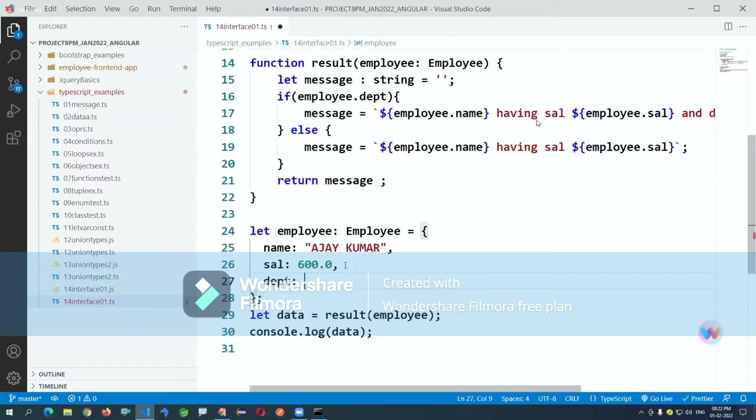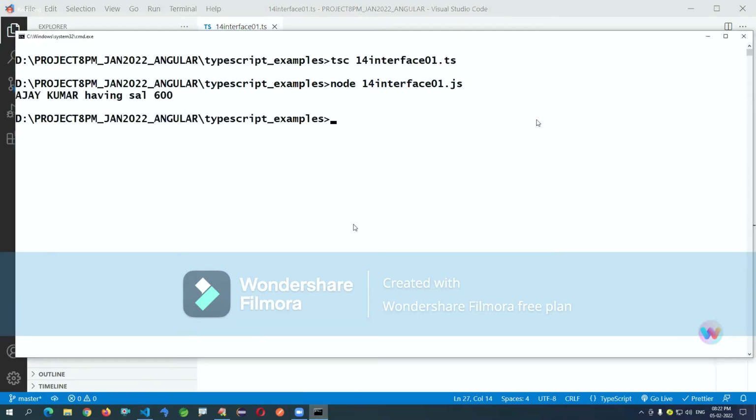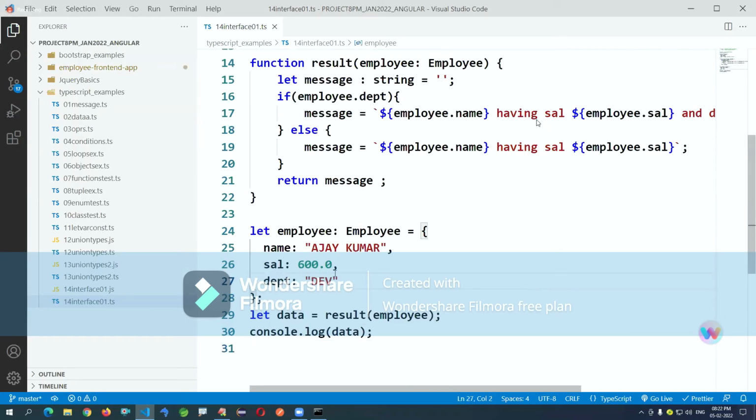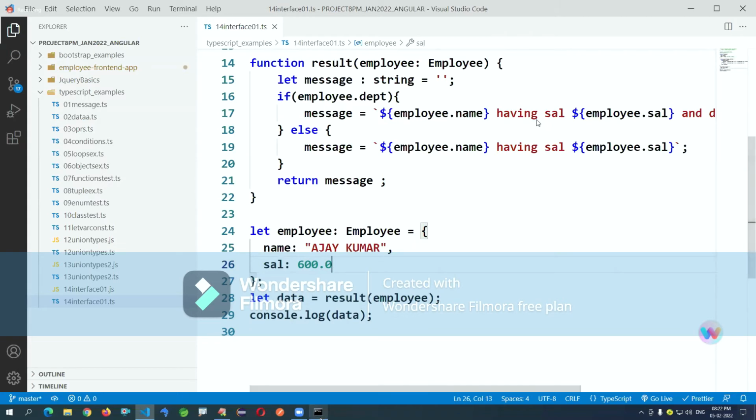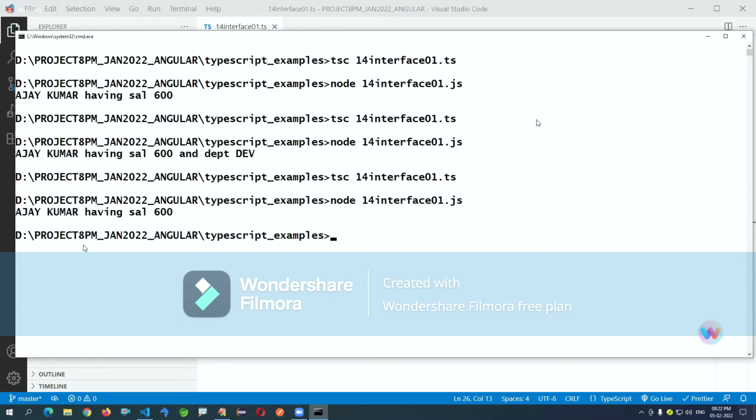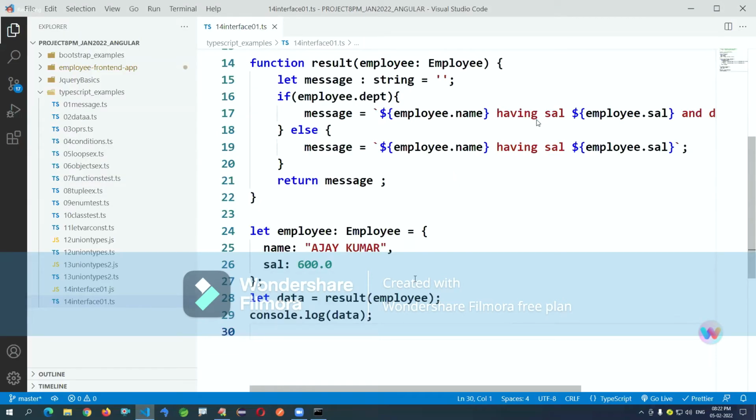I'm passing the department here, some dev. Let us compile and run this. See, department dev. Let us remove this value and try again. The else block is executed, as you can see.